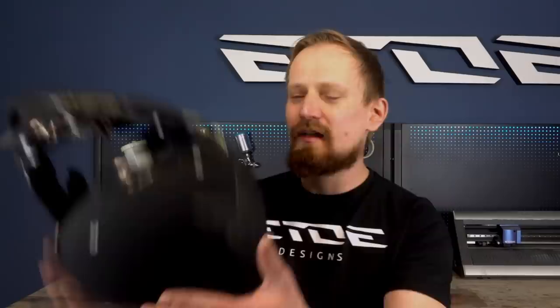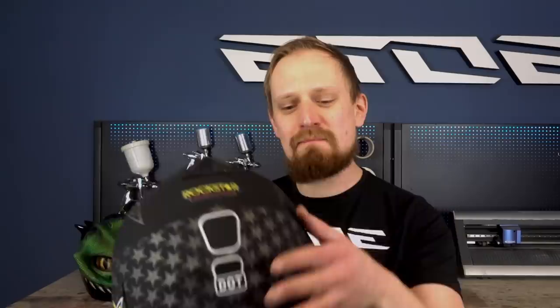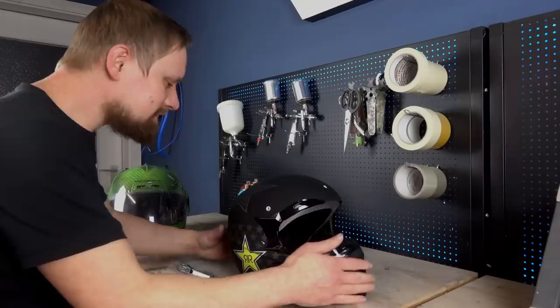If I paint over these decals and the soft shell clear coat, it's a hundred percent chance that I run into bad trouble with a lot of bubbles in the next layers. That ruins not only the video, that ruins my day and maybe the next one too. So I have to remove all the original paint job and the decals - that's what I like to do now.